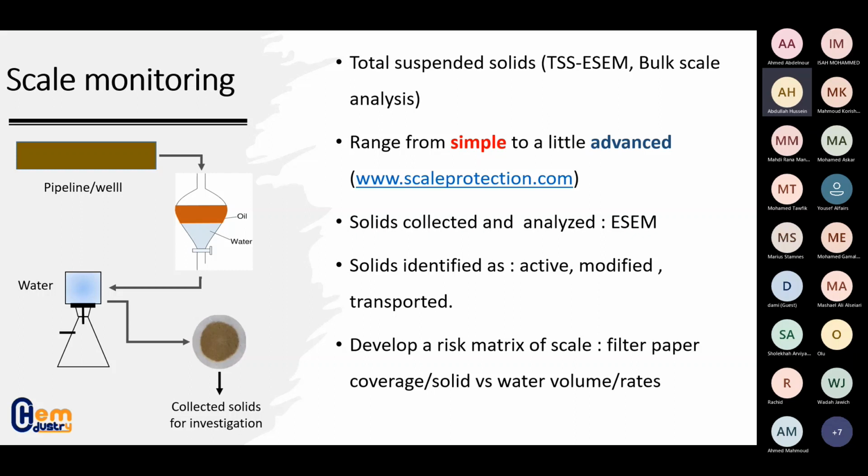And then they can make a risk matrix between the surface coverage of the filter paper and the produced volumes, and then you can assess the problem. This one is very effective and very efficient, especially after the treatments. And the company has a lot of case studies of this method of monitoring scale.